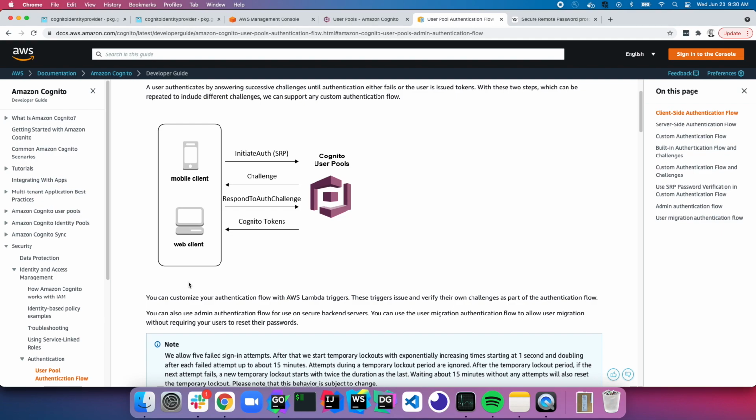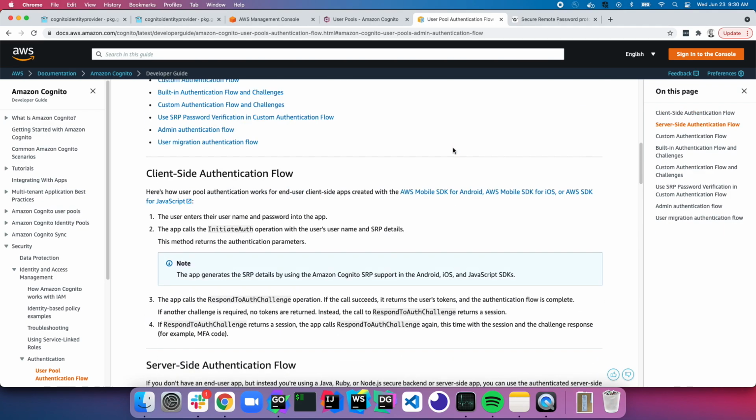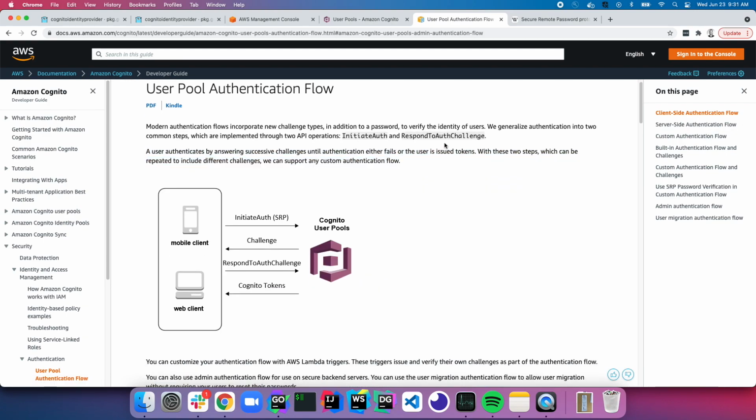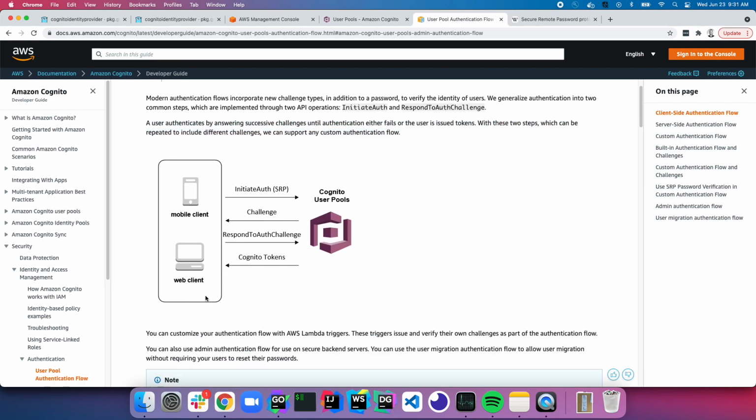So they've given you a username and a password, and we don't really want to send a plain text username and a password over the network. What is built into these client-side SDKs is SRP. Basically, you never actually send the plain text username or password over the network to Cognito. So it's a little bit more secure in case there's any kind of man-in-the-middle attack going on.